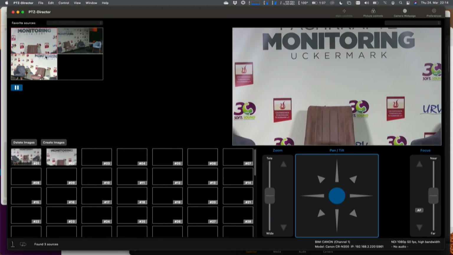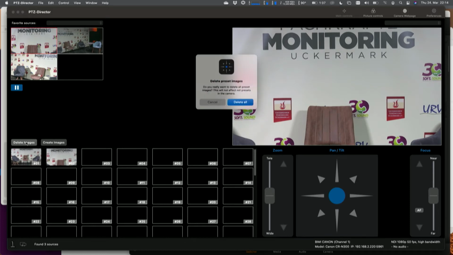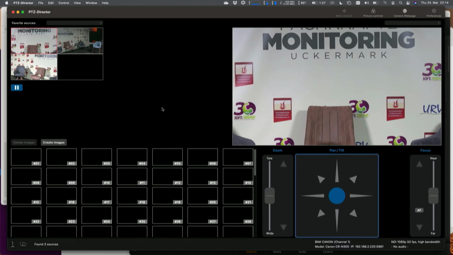Okay, I go back to my Canon camera and I see now that we have new available functionality. I can delete all images. I delete them because it's possible that I have a new light situation in the studio, but I want to hold positioning.